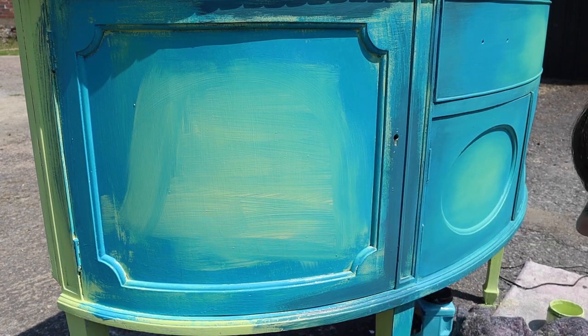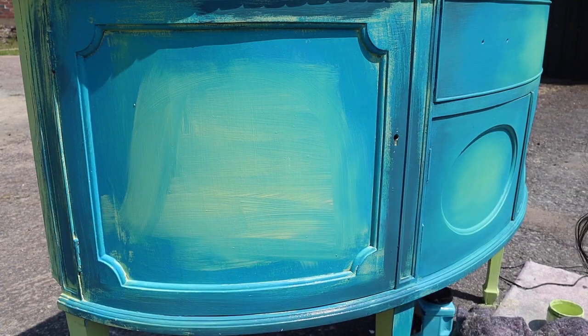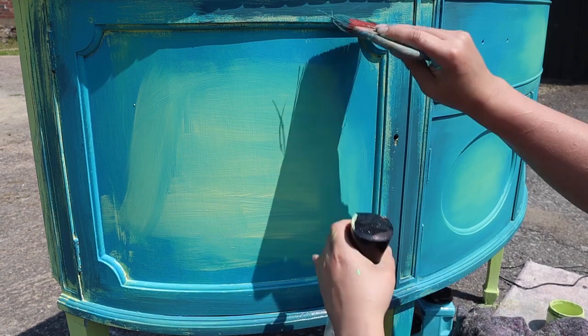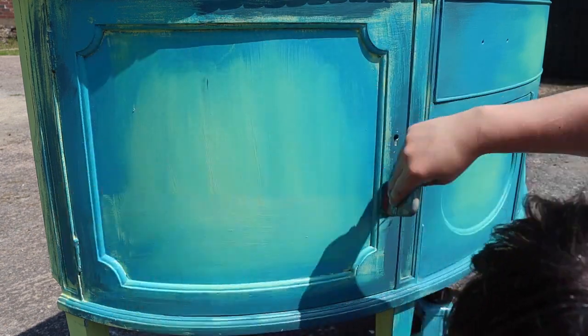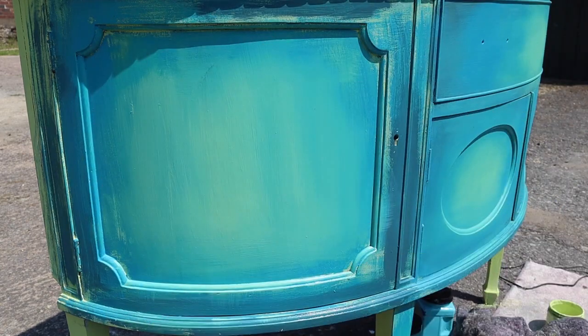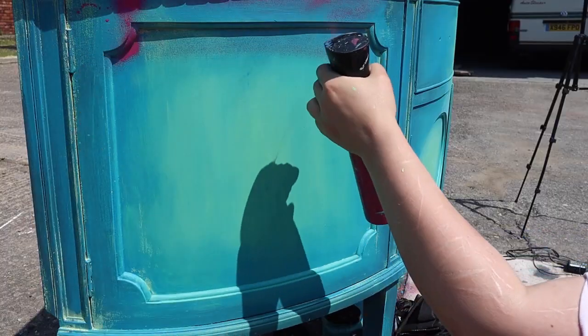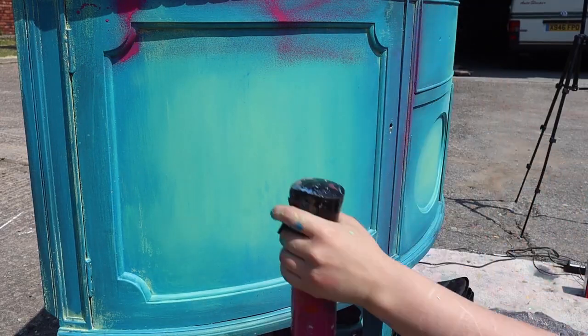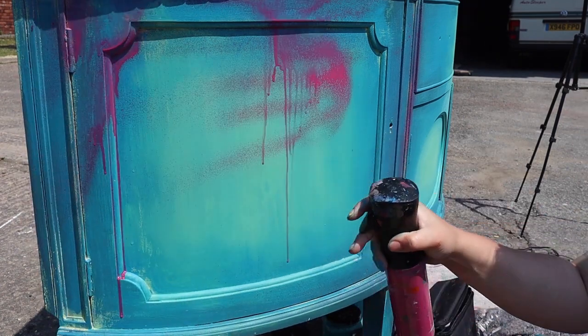So Antebellum Blue is my darker colour, Peacock is the medium colour, and Limeade is the highlighter colour. Then with what I call my neutral brush — which is the scarlet in this case — because it can offer some very good texture, I'm very roughly just smoothing that all out. Now I'm coming in with some diluted Plum Crazy in an old mister bottle — it's a 50-50 solution of paint to water — and I'm just spraying this in sections all over the piece.